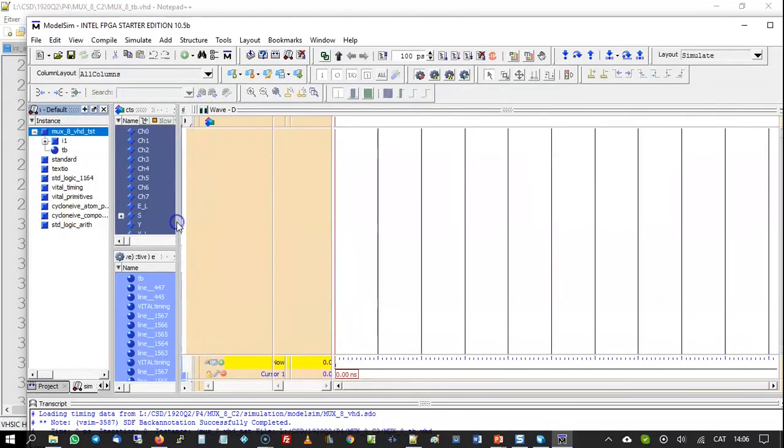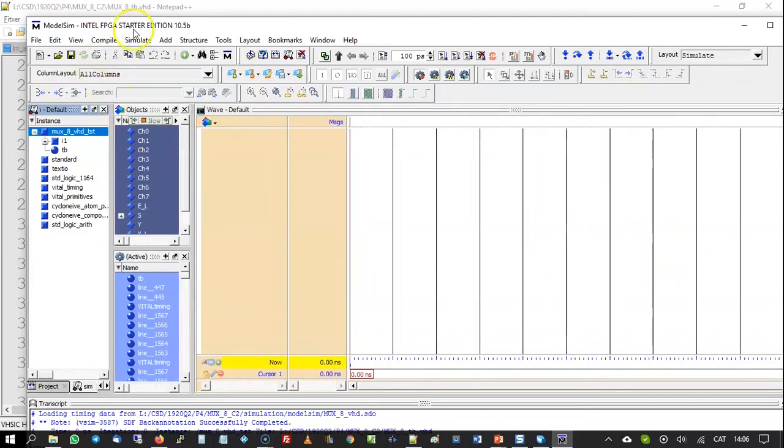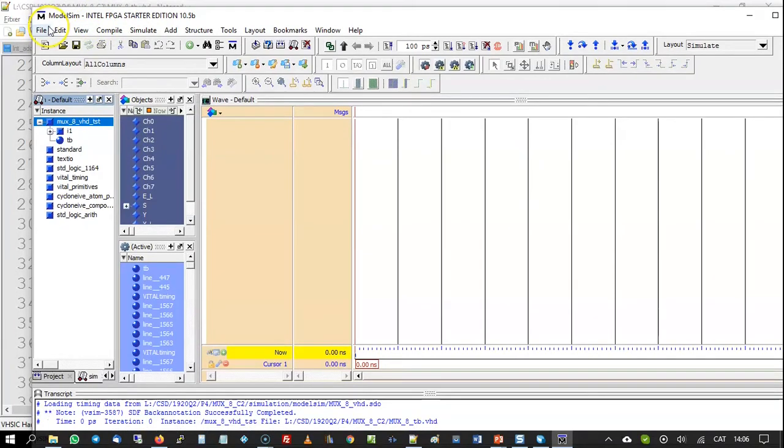All right, so very good. And now you can start organizing your wave, or if you have done so before, you can open it, right?